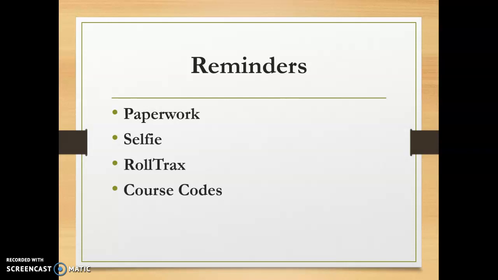At the end of last school year, I sent a list out to you and the counselors, and it showed what course you're supposed to be in. The course code that you sign up for work-based learning is based on your previous transcript. Some courses qualify for HOPE GPA, and some do not. Make sure that the course code that you're in matches the course code that I gave the counselors at the end of last school year to make sure that you get the proper credit.